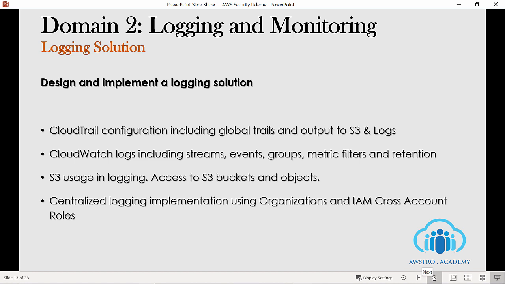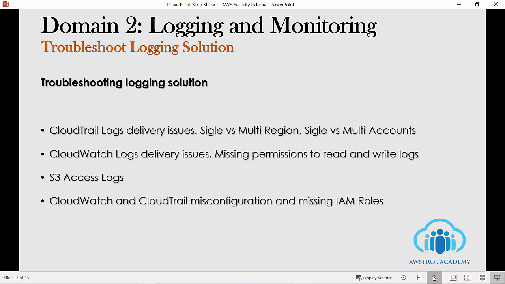The second section focuses on troubleshooting logging solutions. This section is closely related to the previous section, but more related to common issues related to logging. Again, CloudTrail and CloudWatch are the services to focus on. CloudWatch Logs receives logs from various sources including CloudTrail, VPC flow logs, DNS logs, and EC2 server logs.